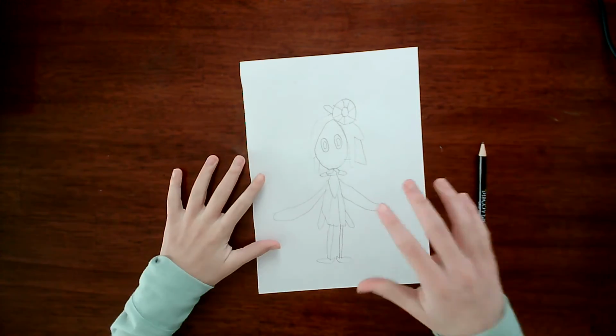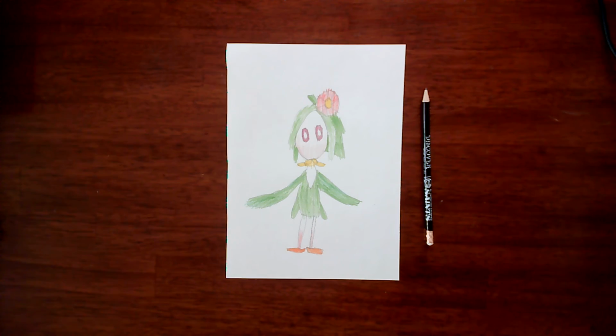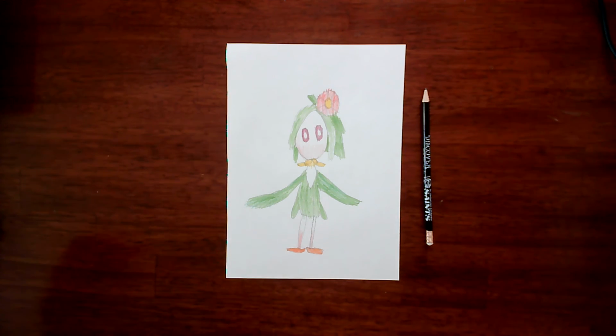Wow, we're about to pause the video to color it. If I go way too fast, you can always pause the video too. This is what Hisuian Lilligant looks like, colored in.